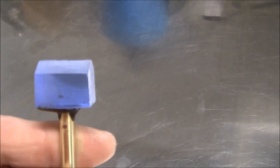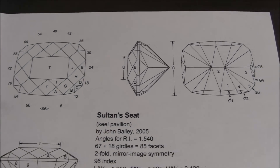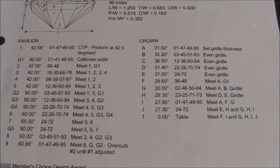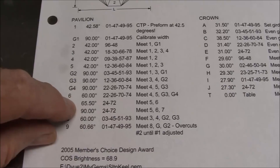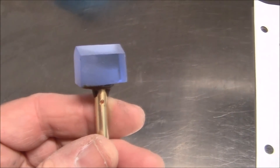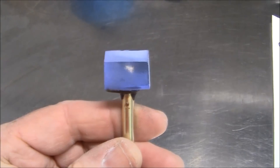I've preformed the stone a little bit and I'll go ahead and start to cut it. The design I'm going to use is called Sultan's Seat by John Bailey. It's kind of a rectangular cushion cut. Here are all the index settings and the angles I'm going to use, so hopefully it will make a very nice stone. This gemstone material is called chrysanite, and I believe it comes from the Australians — they are making this from what I understand.